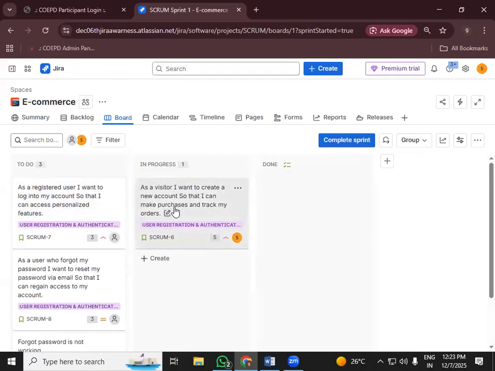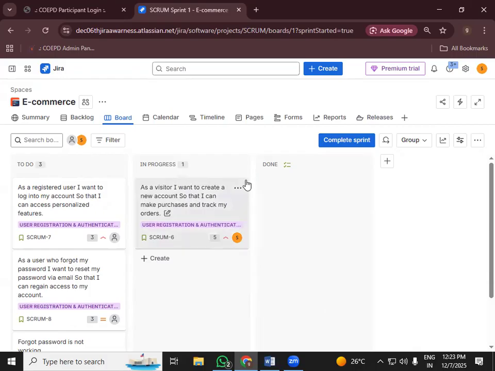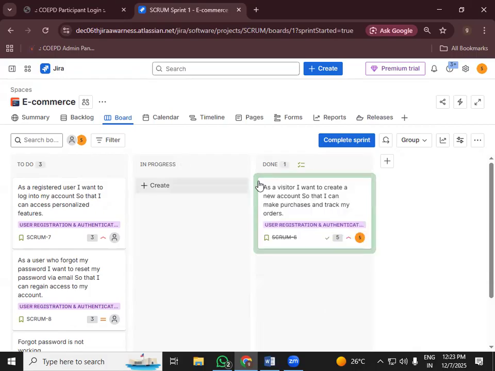After some time, maybe 1, 2, 3, 4 days, if they think that this user story has been completed, then after the QA team has tested, they will move it to the done stage.